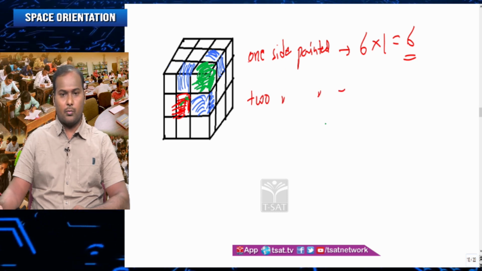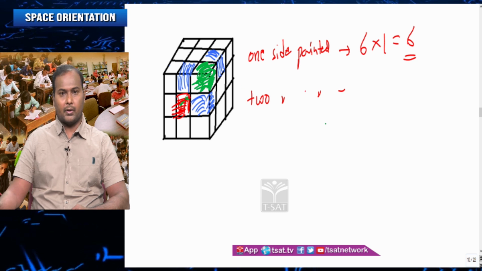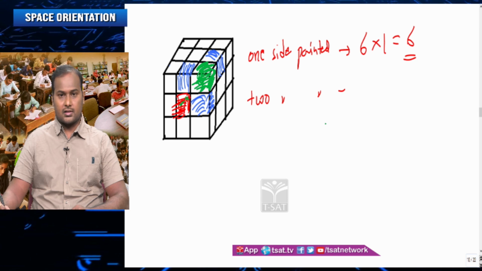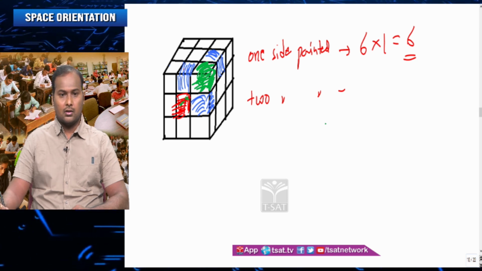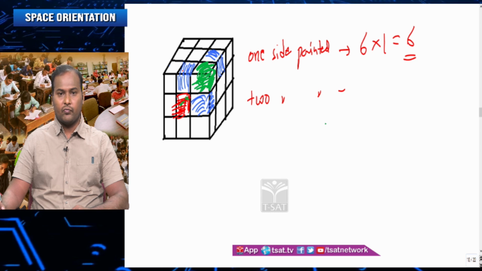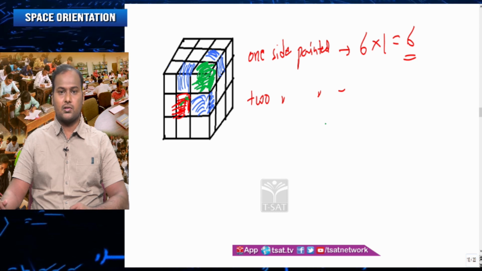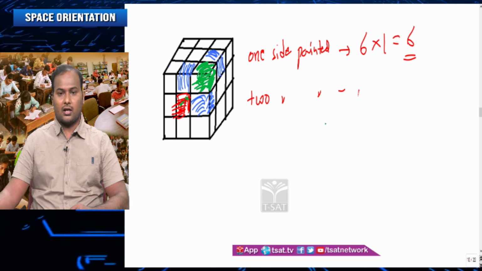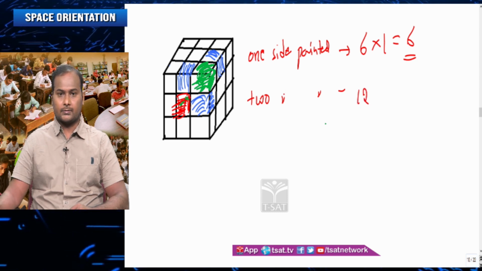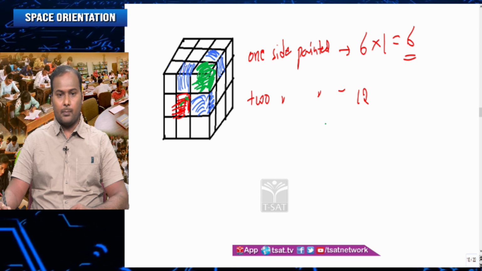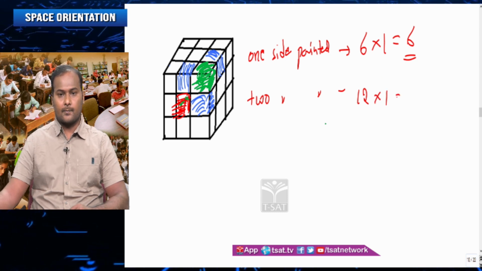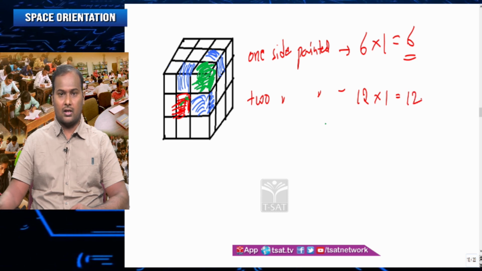Now the next question will be, how many small cubes will have 2 side paint? If this is the question, where is the 2 side paint present? Always on the edges. The 2 side paint, see the blue color, this blue color one is present on the edges. Total how many edges? We already discussed that there are 12 edges. And on each edge, how many are painted? Here also 1 is painted. So 12 into 1, that is 12 is the answer.